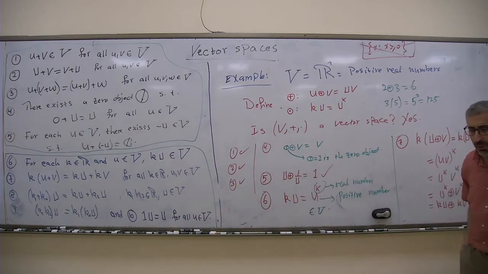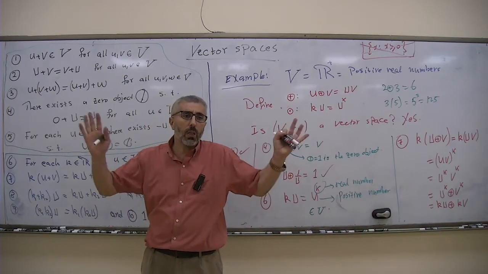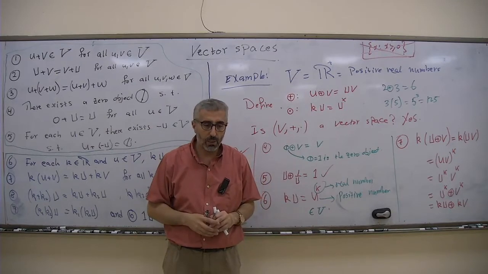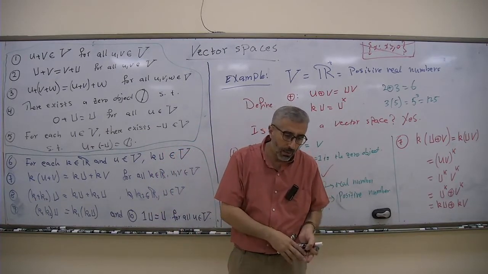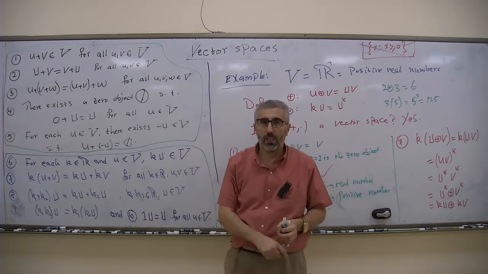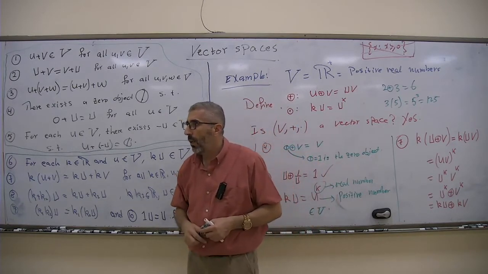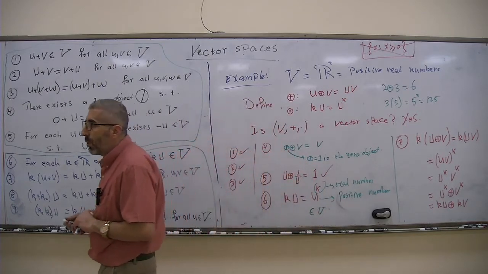We have a few more interesting examples. I'll leave it for you in your exercises. You have some examples about, for example, if you take all continuous functions and you put them in a set, all continuous functions, and you define your addition to be addition of functions and the multiplication to be multiplication of functions by a scalar, the 10 conditions are satisfied. Okay? So you are going to find in the exercises you have a bunch of examples other than those, and I'll leave it for you to do yourself.